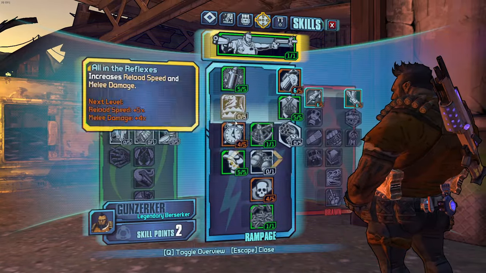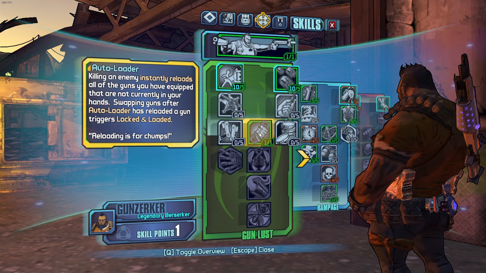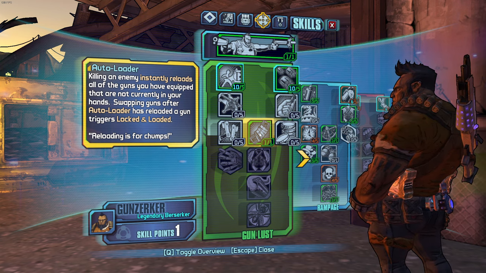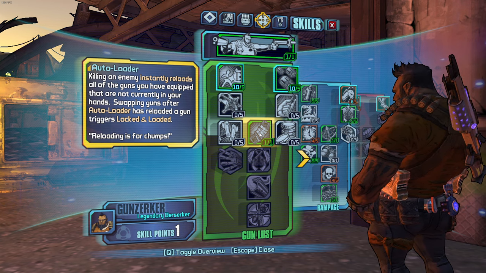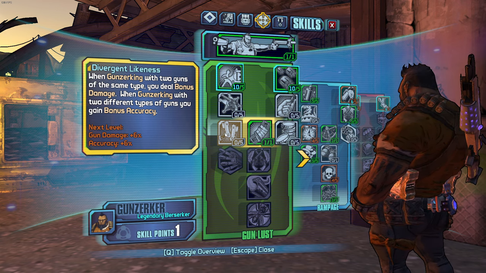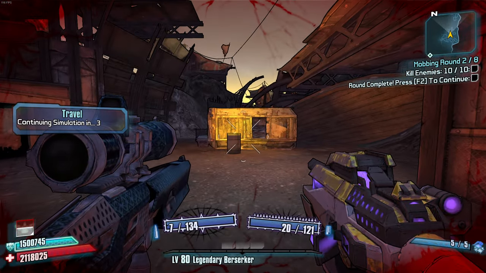So if I take just one point in this, I want to dump my mag. Wait, killing an enemy instantly reloads all guns you have equipped that are not currently in your hands. So it's like a kill skill. It doesn't say kill skill, but it's like a kill skill. Okay. We can make this work. And one point Money Shot. Okay, let's go.